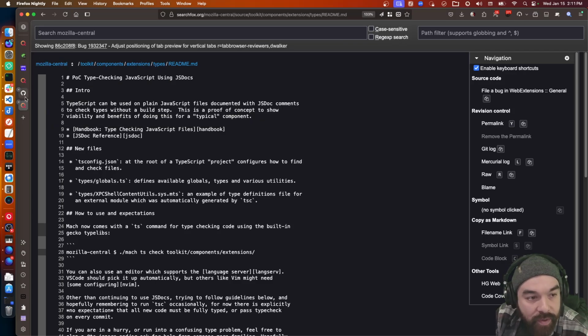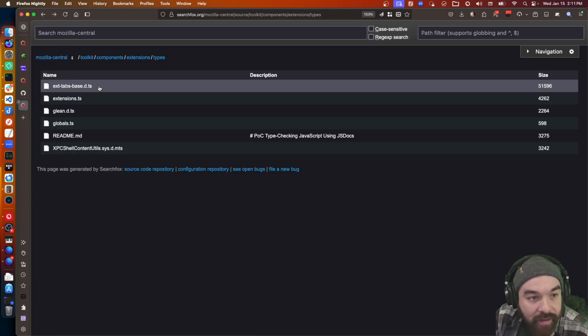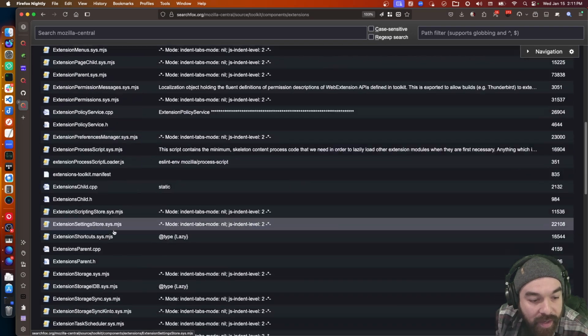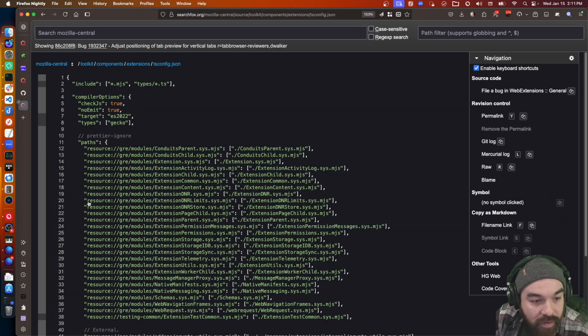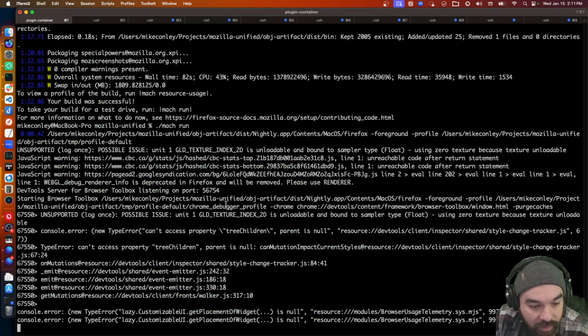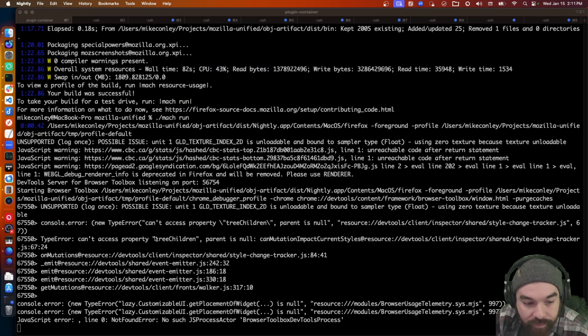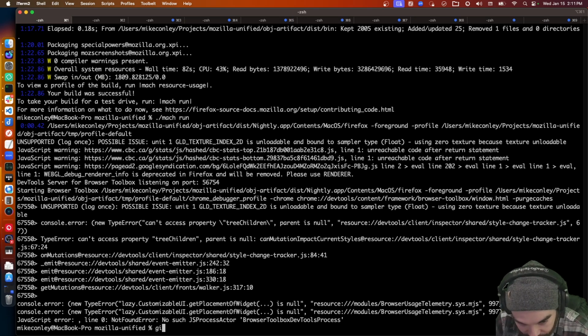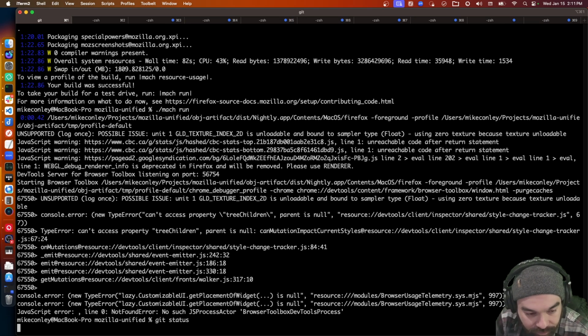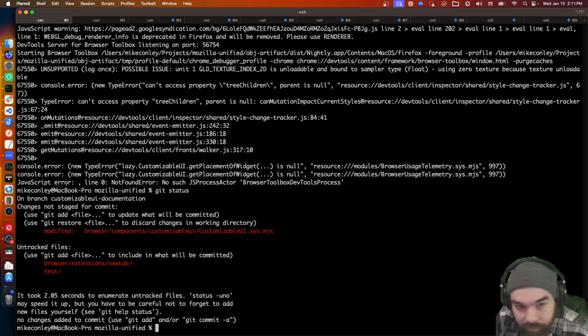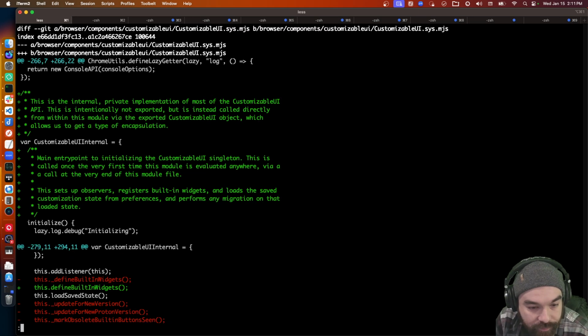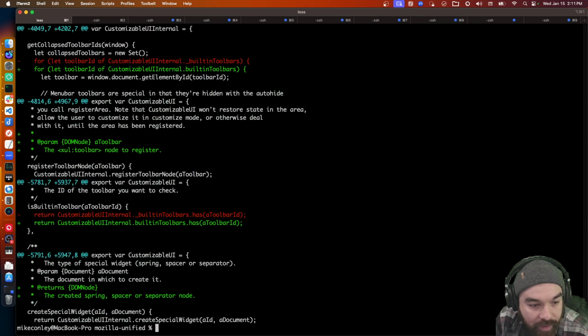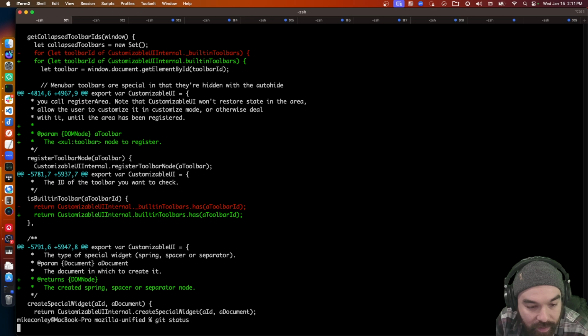Let's see what happens if we add a TypeScript tsconfig file. So let's commit what we have. We've added a bit of documentation there.